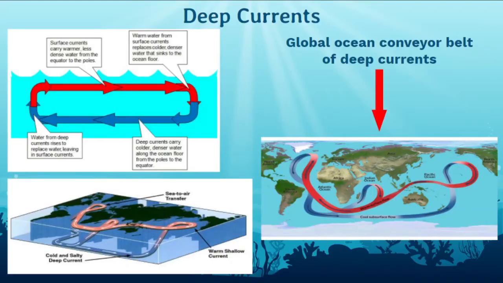Now, deep currents. As you can see, we talked about how even warm and cold water is going to create movement. We know warm rises, cold sinks because things are more dense or heavier. With that, you also get these deep currents that go through the ocean. If you remember in Finding Nemo, this is the current that the sea turtles were riding along.